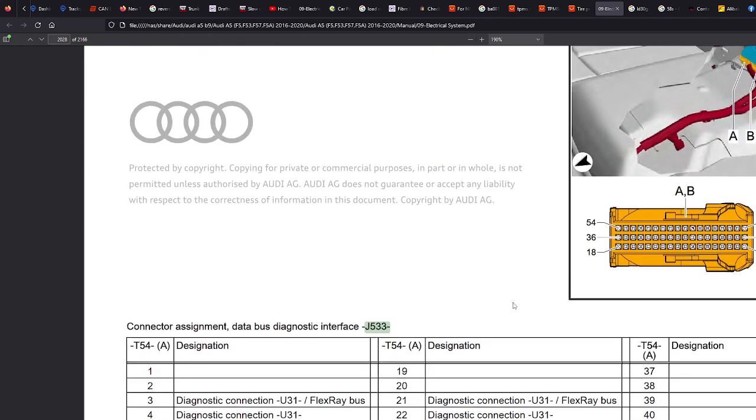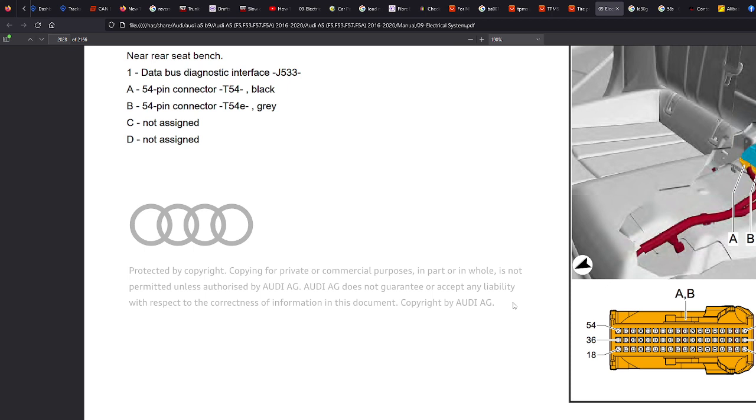Now, you'll probably pull this out and be like, oh, there's a pin there already. And it's like, yeah, that's fine. With CAN bus, what you're doing is you're splicing into it. You're kind of attaching yourself to that network. Just be really mindful that if you cut the wire too short and you can't plug it in, the entire car will probably not function. CAN bus is a very critical part of the car.